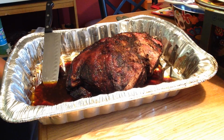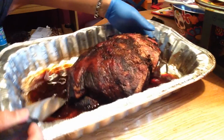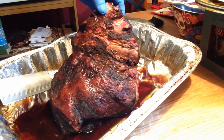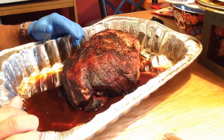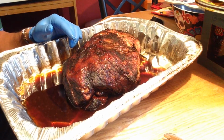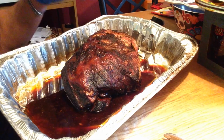Alright, the pork butt is done. It's cooked for a total of about 9 hours. I've taken it off the pit, put it in a pan, let it sit for a little while, and this is what we're working with. Smells great. Plenty of liquid was still left in there after I wrapped it. I did pour a little bit of apple juice in there, as you saw, but it was maybe 2 ounces, if that. And there's definitely more than that in here, liquid wise. So a lot of that fat still rendered out.